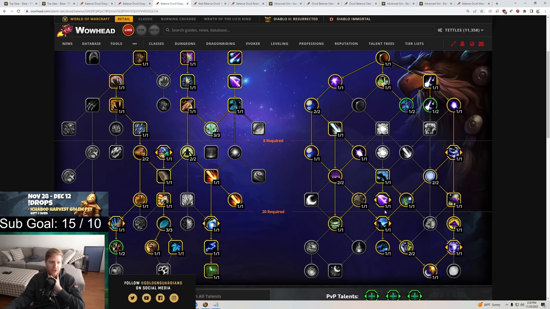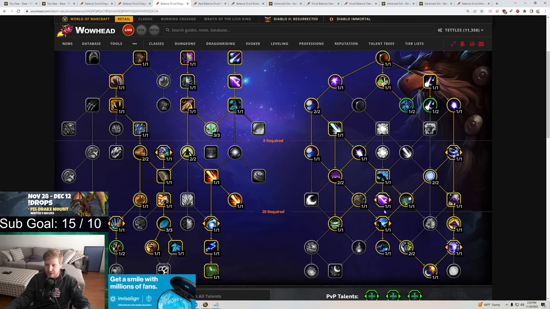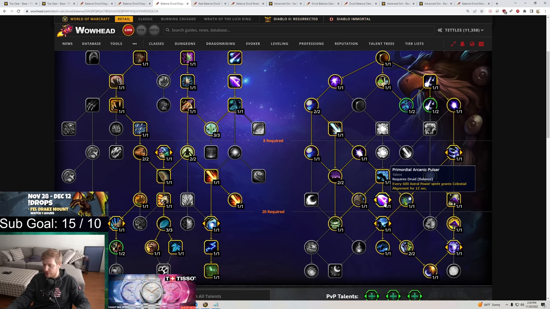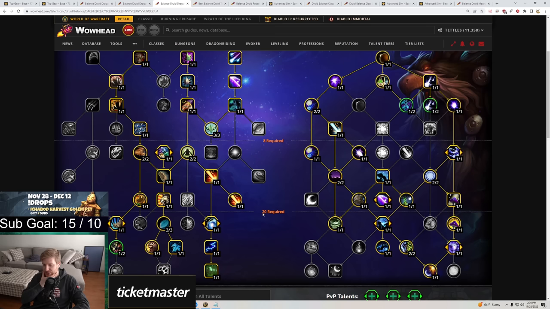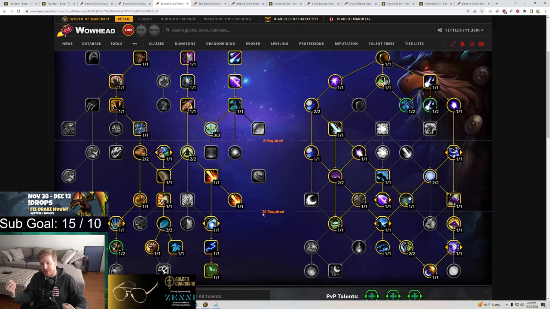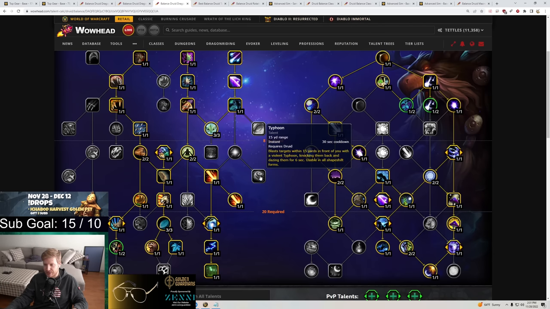In addition to that, I think that Pulsar is going to be almost universally selected. I did see some points where, say there is something that lines up on a 2-minute interval and you think you can get great value out of the Incarnation cooldown reduction from Orbital Strike. I think that is a potential use case for Orbital Strike in raid, but it's not a super strong one. On Kurog Grimtotem, he was having intermissions spawn, at least during our testing, starting at 2 minutes, and depending on how the intermissions work, you could potentially play it on something like that. But is it ever going to really sim that high? Is it going to be universally very good? Probably not. But those are the situations you're looking at for this raid build.